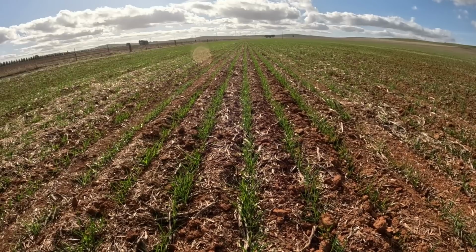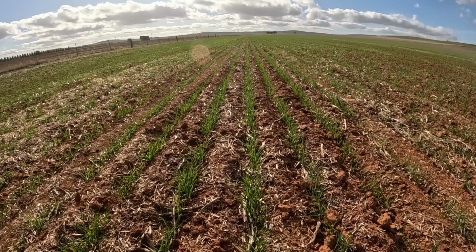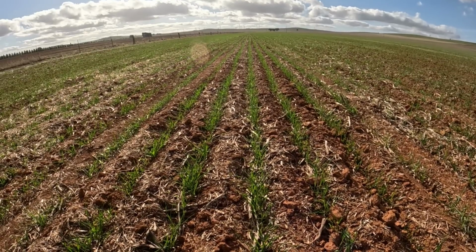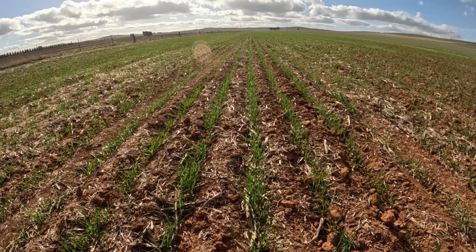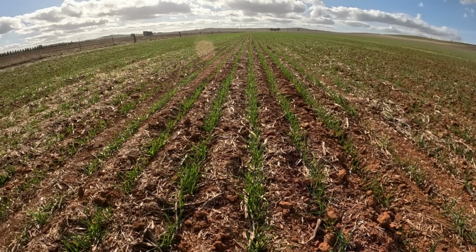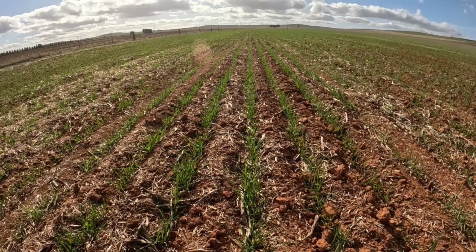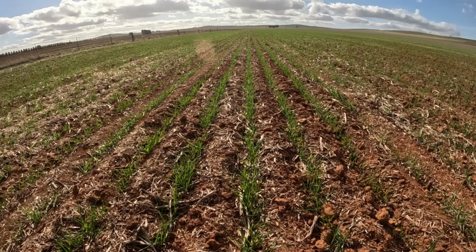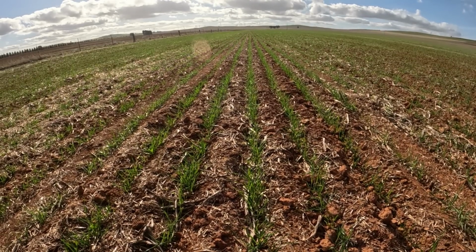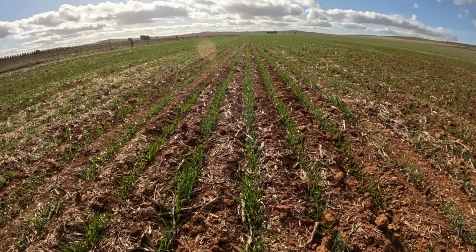Now wheat, canola, barley, they all love nitrogen. We're going to spread urea on there, nitrogen based fertilizer. It's going to be a bit deficient, that wheat, because we can only put so much fertilizer down the tubes with our seed, because we put them down the same tube on the air seeder. So I'm thinking that we're going to go out and maybe knock off a couple of paddocks of urea spreading this afternoon and maybe tomorrow morning, because I can see what's going to happen.